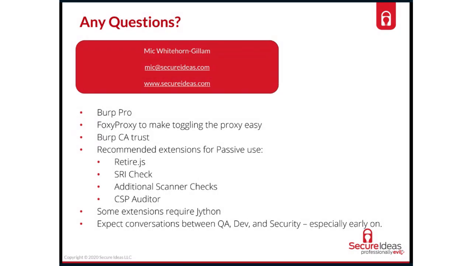Looks like there is a question in the chat, Mick. Actually, two questions from Daniel South. He said, thanks for the presentation. He has two questions. What is the most valuable issue, high signal, high impact, you typically see from passive scanning? And I can let you answer that first, and then I'll ask the second question.